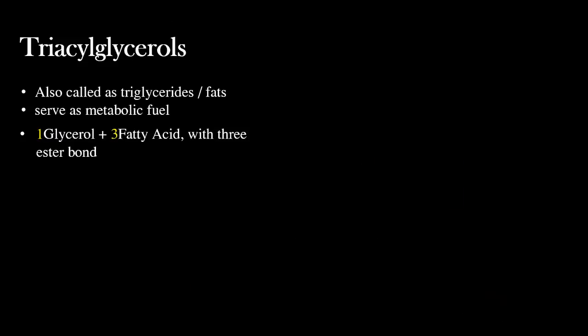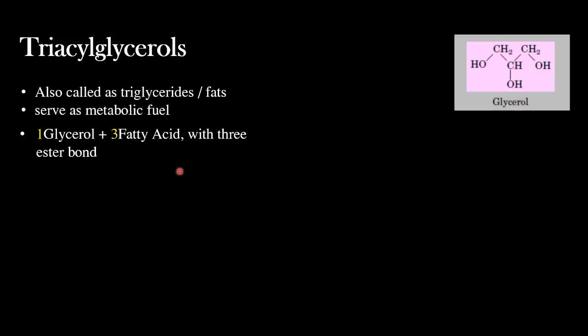Okay, triacylglycerols. One example of storage lipids is triacylglycerol, right? Triacylglycerol, also called triglyceride and fat, serves as metabolic fuel. About the structure, they have one glycerol and three fatty acids. We know the structure of glycerol. Glycerol carries 3 carbons, and all 3 carbons have an OH group. So we draw these 3 carbons, and the first and the third carbon will be balanced out with H2. Okay, so this is glycerol.